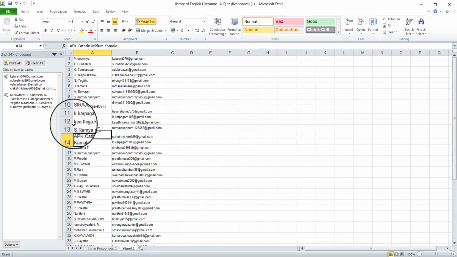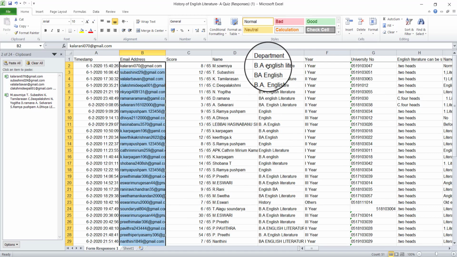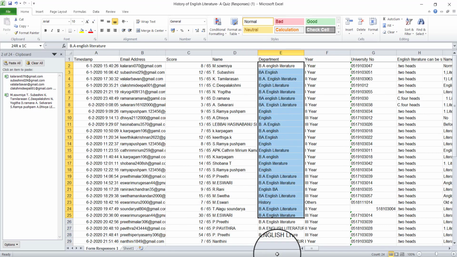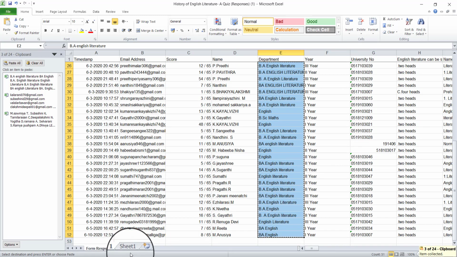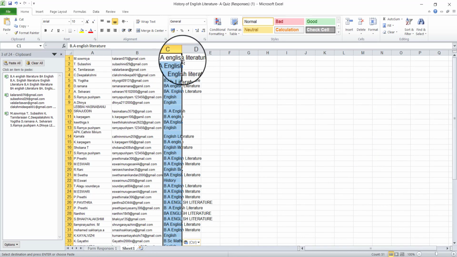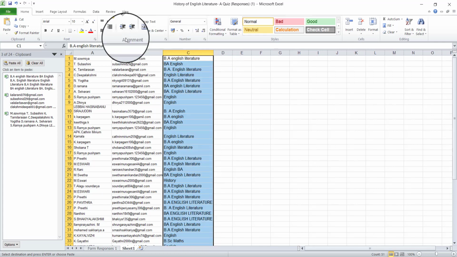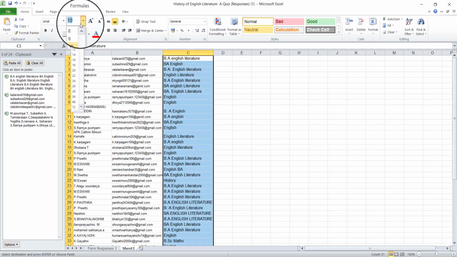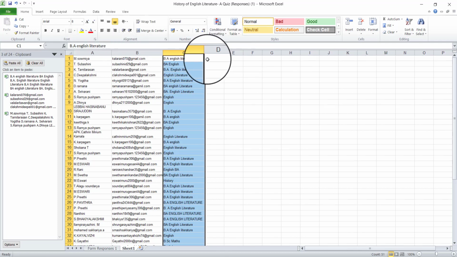Now for the third column, what they are asking is the department. So copy the department, Control C, go to Sheet 1, paste it, Control V. Put the font size at 8, and again adjust to fit.